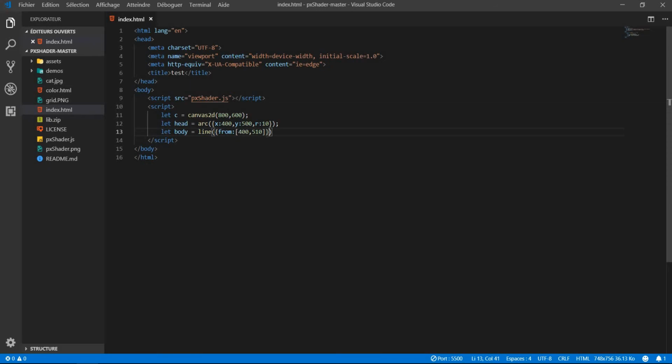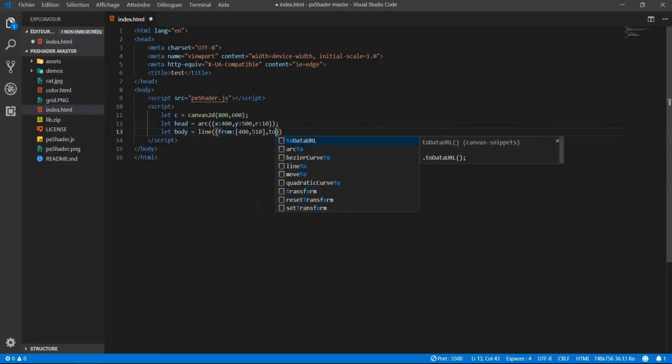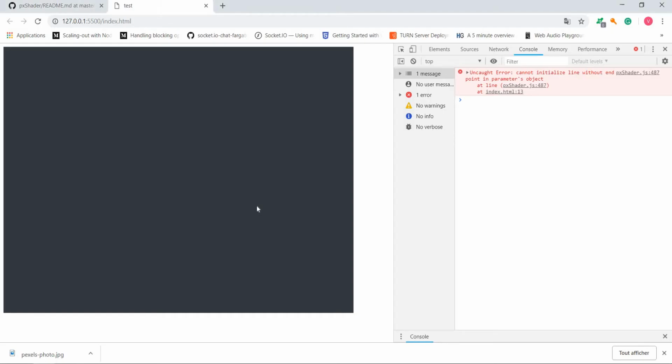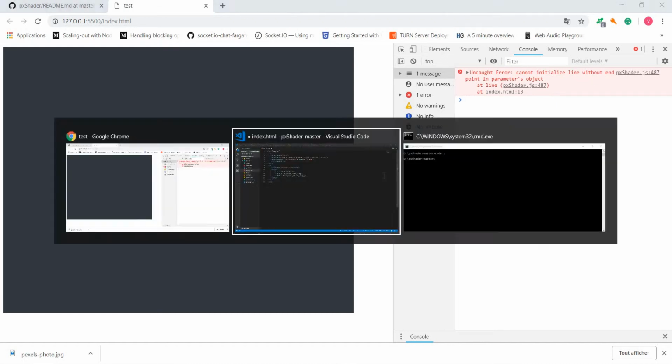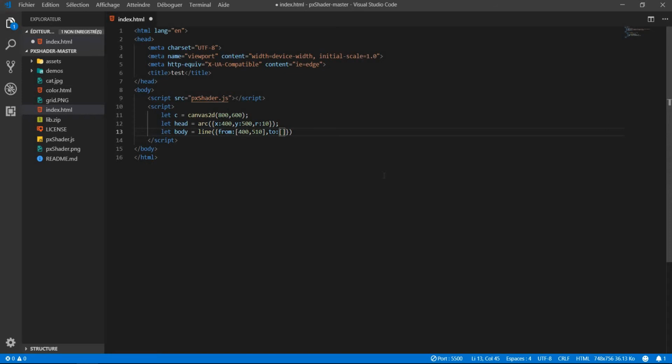And we also need to specify the to value, which is why we are getting an error, because it says it cannot initialize the object without an endpoint. So we have to add a to value, and it can just be something random.